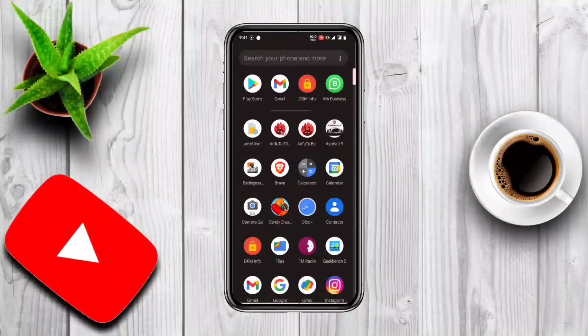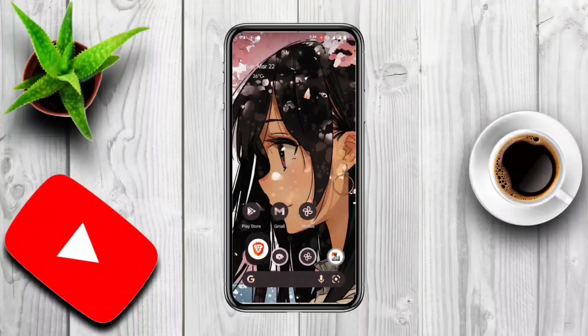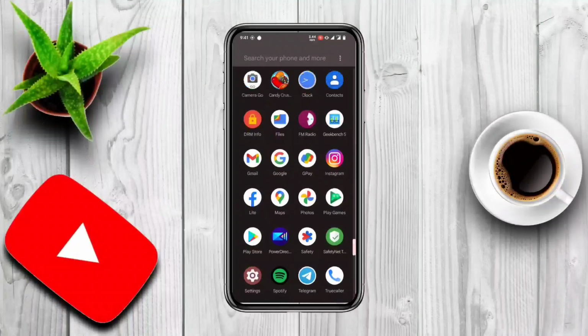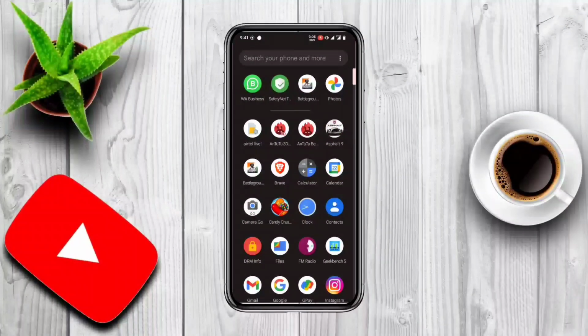The applications are more optimized and it's smooth. You can see the application opening animation, it's smooth. You can see the UI animation, it's smooth. You can definitely try out this custom ROM if you want to try Android 12L.